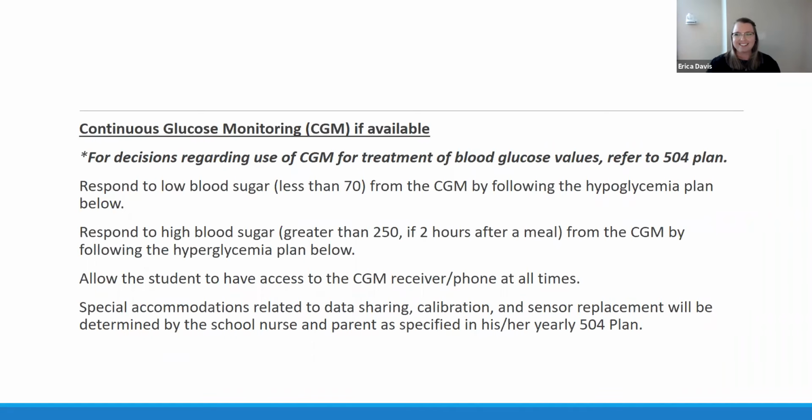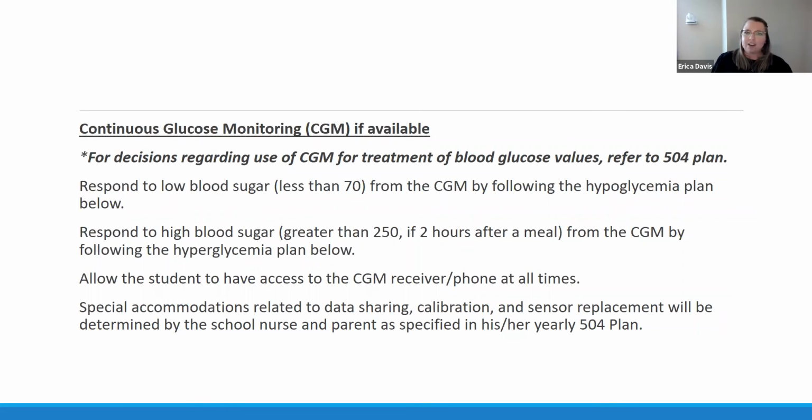Our next slide is about our continuous glucose monitors. We have spent so much time trying to figure out how we present this in a standardized way. So we've got a few parameters. What we want you to know is if a child is utilizing any form of technology, and if a family is utilizing any form of technology, whether that be an insulin pump or a continuous glucose monitor. Sometimes parents won't say continuous glucose monitor, they'll probably say either Dexcom or Freestyle Libre. Those are the two main ones. There's also a Guardian Connect with the Medtronic system. So their wording may be Dexcom or Freestyle Libre, but those are continuous glucose monitors.